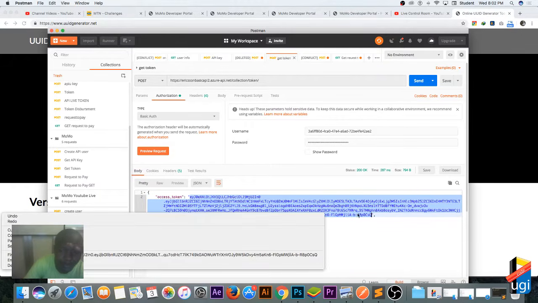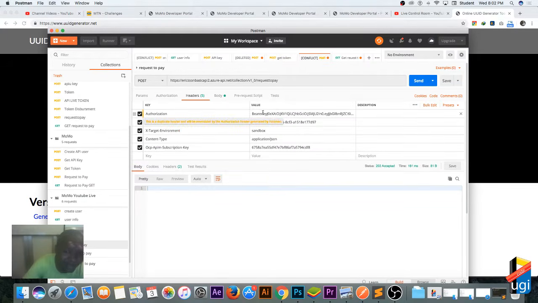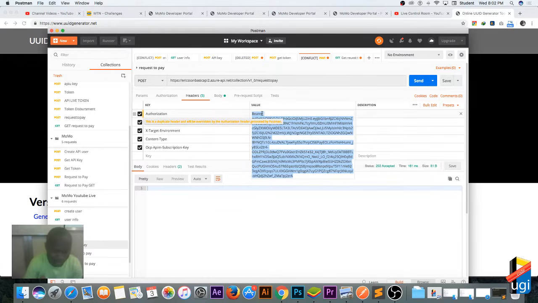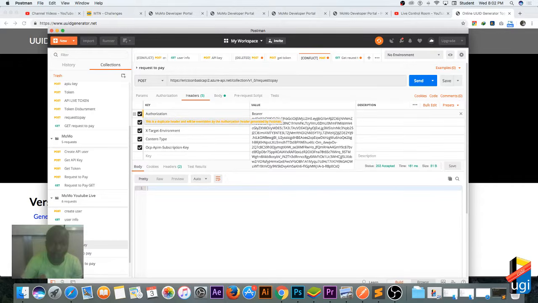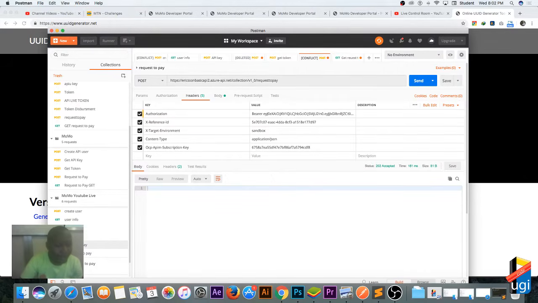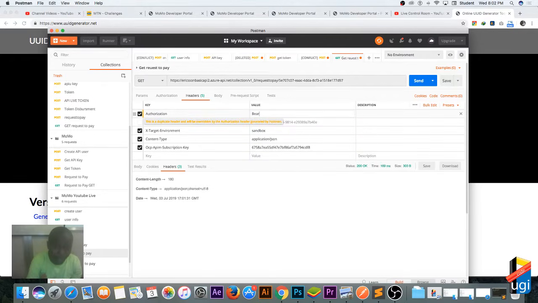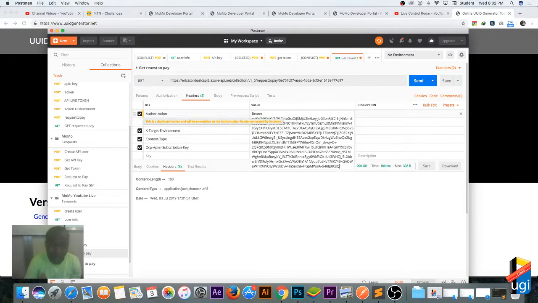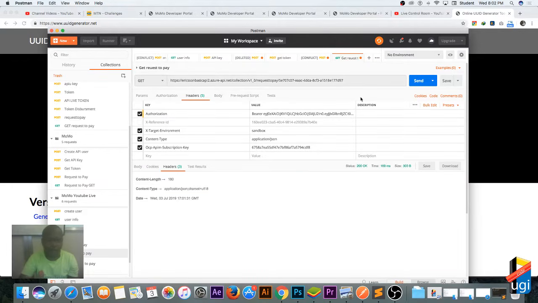Okay, so copy this token. All right, then I'm going to first come and paste that new token here. So BR and then Command V. I'm pasting the new token. All right, then I'm also going to go to the request to pay, BR, and then Command V. All right, so all I need to do is send that request to pay. All right, so it has been accepted, and then send the same.